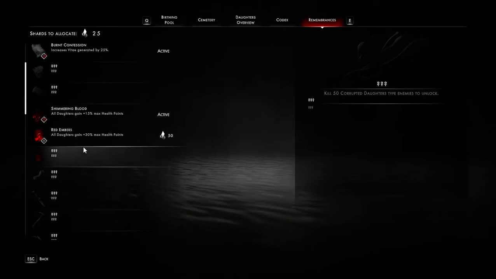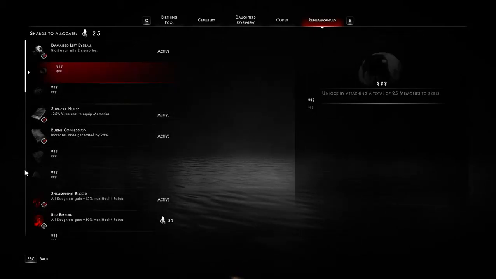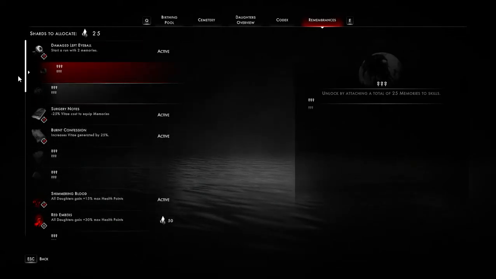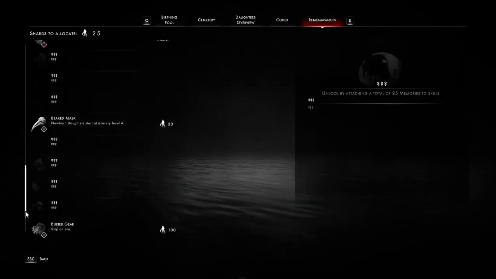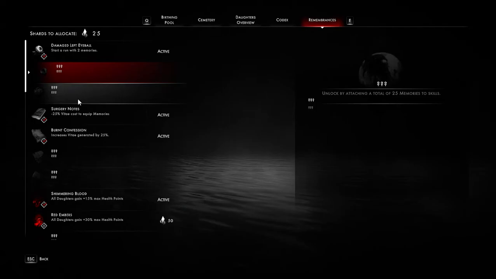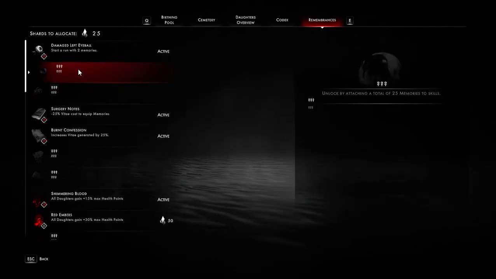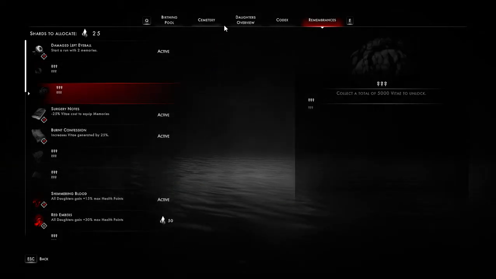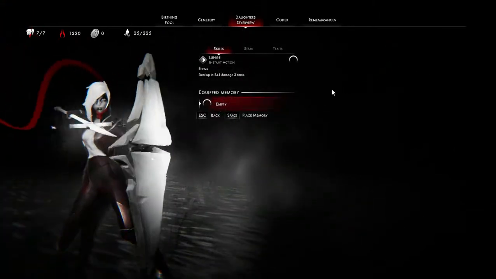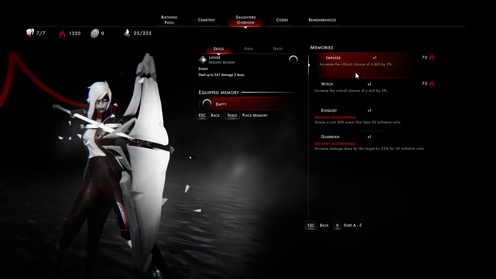Oh well. I wish I could just drag this up and down with the mouse, like click on it and drag up and down, because instead I have to use the mouse wheel. Oh no! Hey, did they patch that in? Because that wasn't possible before. 25 memories, 5,000 Vitae. How are we doing for memories, by the way? I bet we've got like no memories at all. Oh no. Impasse, critical chance.